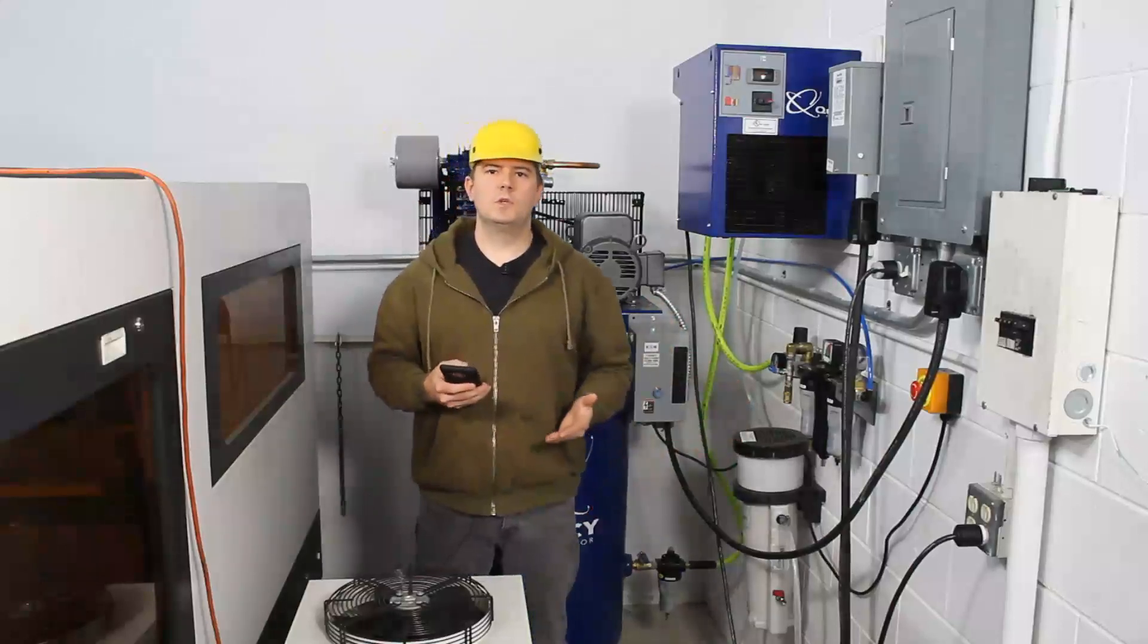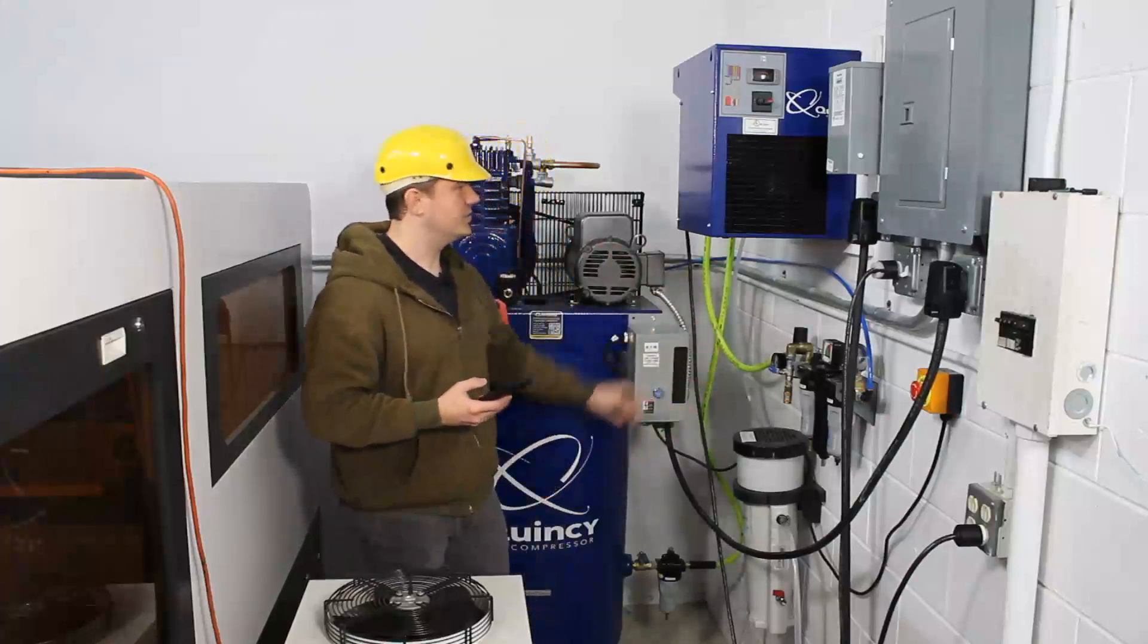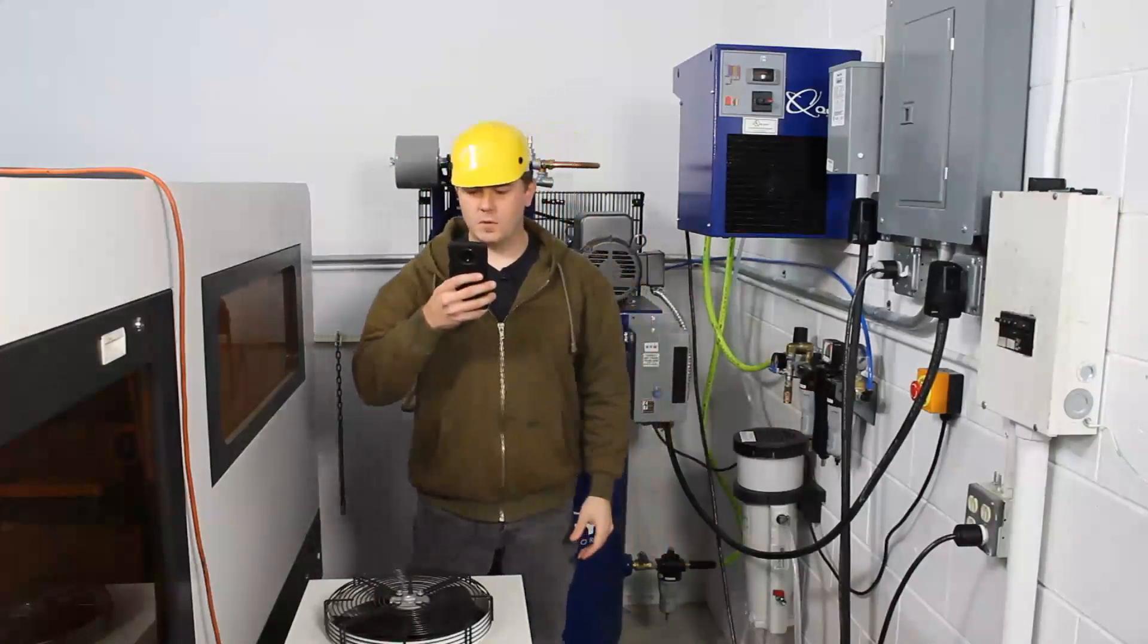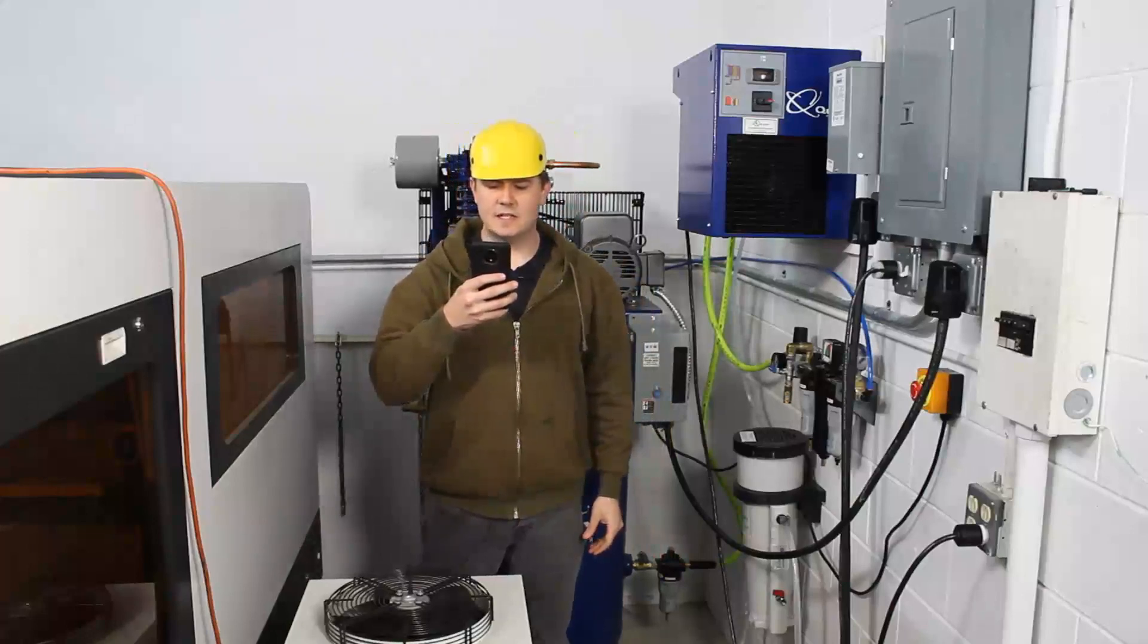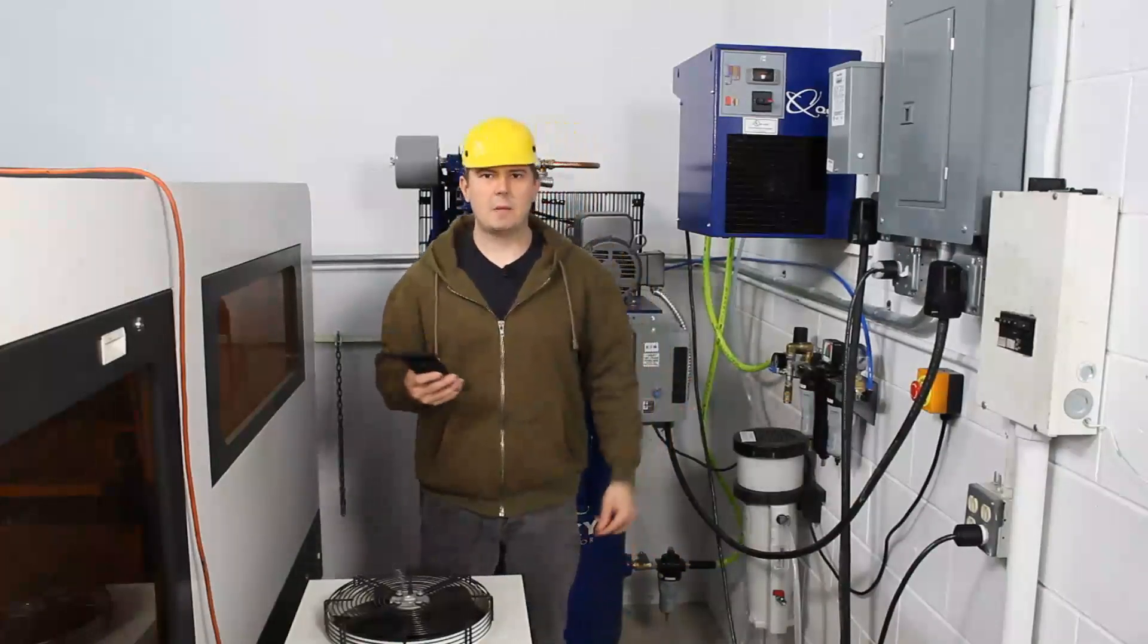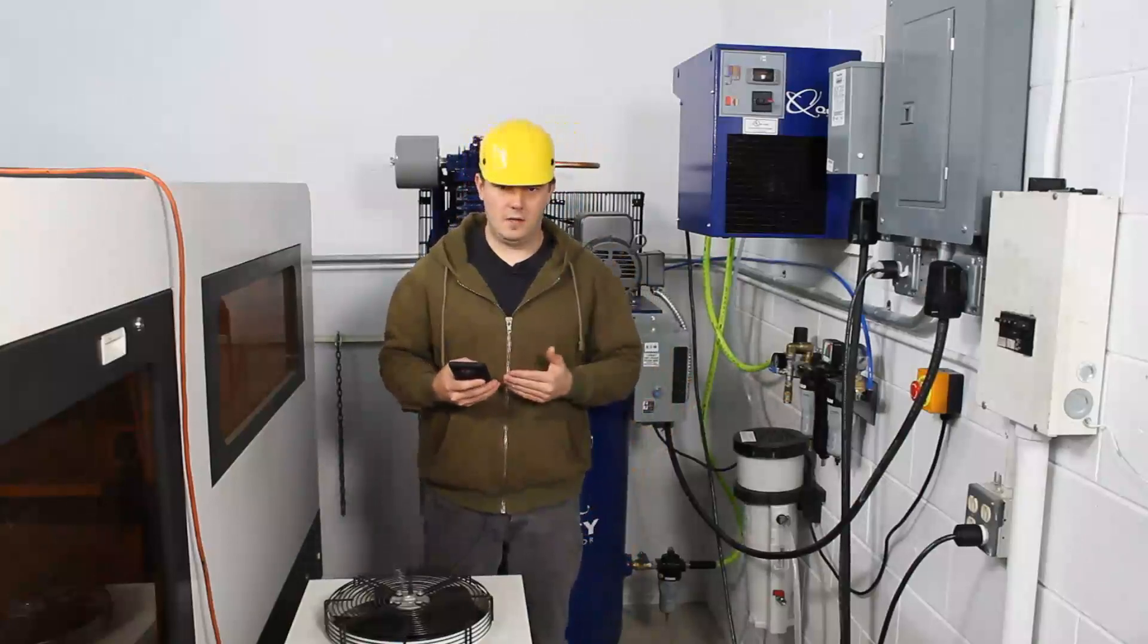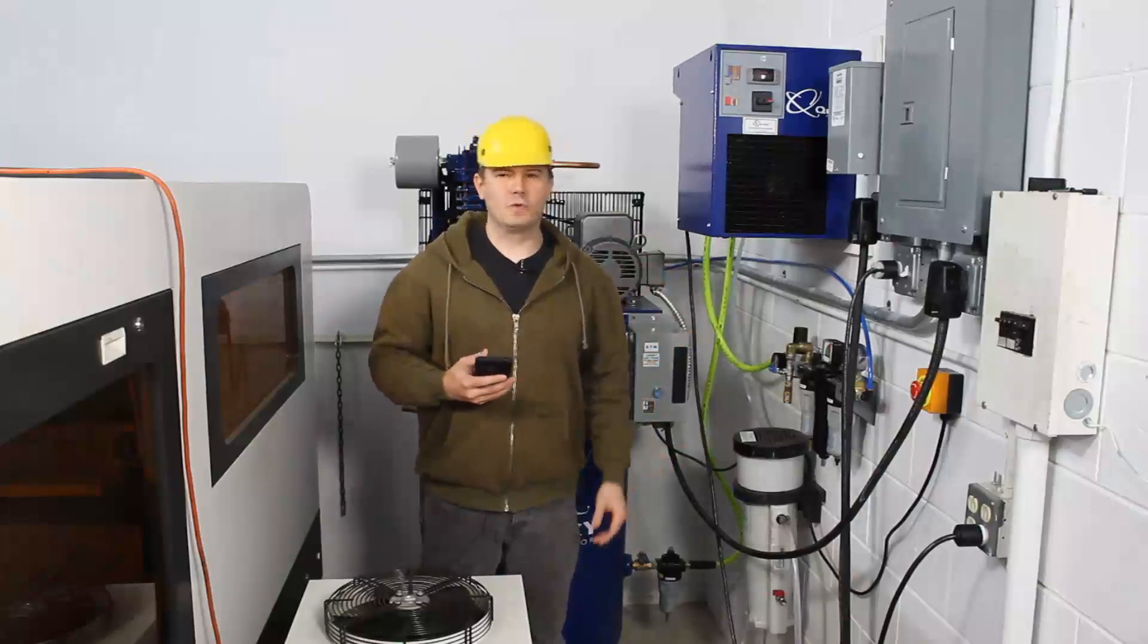Now, if you want to use this exact same setup, the parts that all came from Quincy, the compressor, filter, or water separator, and filters all came directly from Quincy. The quote number is BMA-676043. This is a blank quote I had prepared. It does not have my name associated to it, so you can give your Quincy representative this part number, and they should be able to look it up and pull every part, so that way you don't have to spend as much time researching each part.